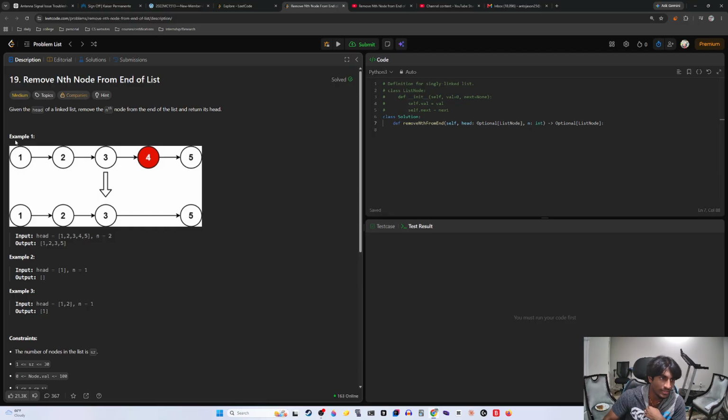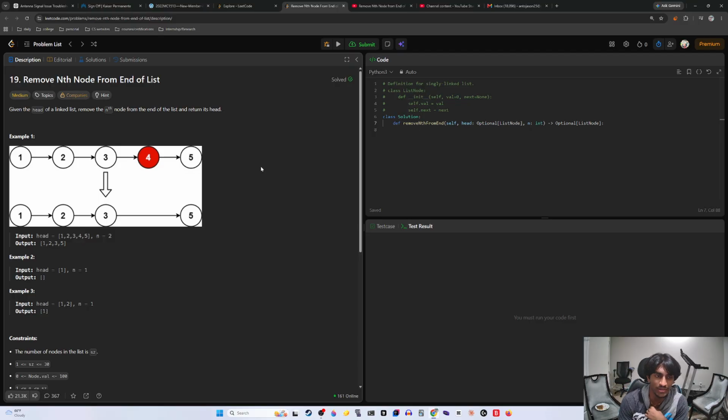Because they were 2 apart. So we would then be at the pointer that we want to use to get rid of the 4, which would work.